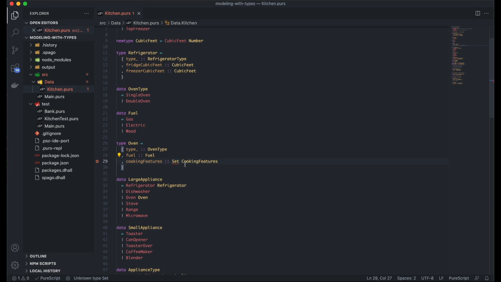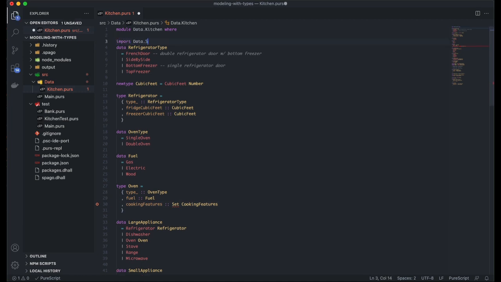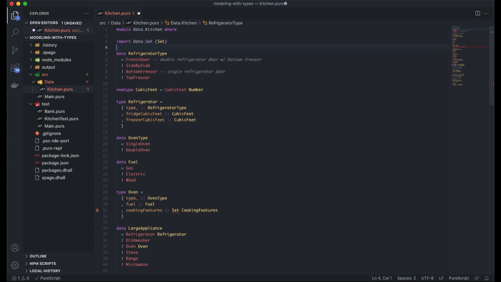We haven't defined either of these things. A set is something I can import. I can import that from Data.Set from the standard library. Okay, so now the compiler knows what set is. Sets are like they were in school. You can only have one thing in a set of that type. So if you were to take two sets, and they both have the same thing, let's say they both have steam in them, right?